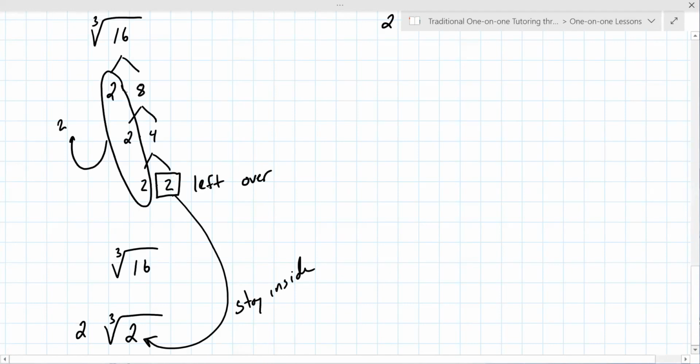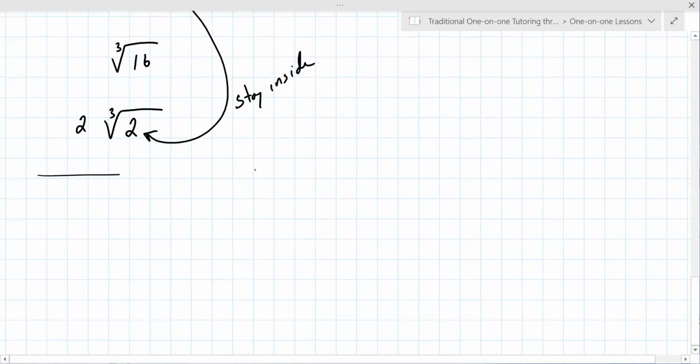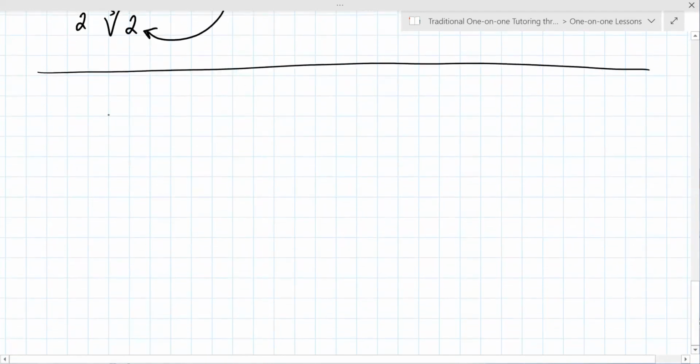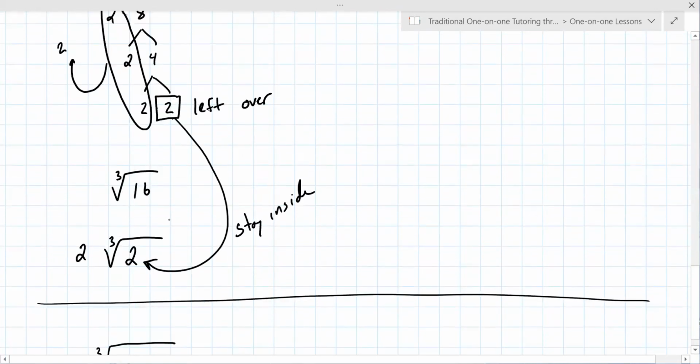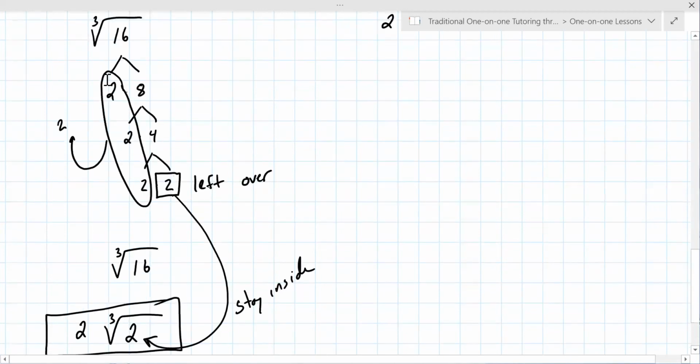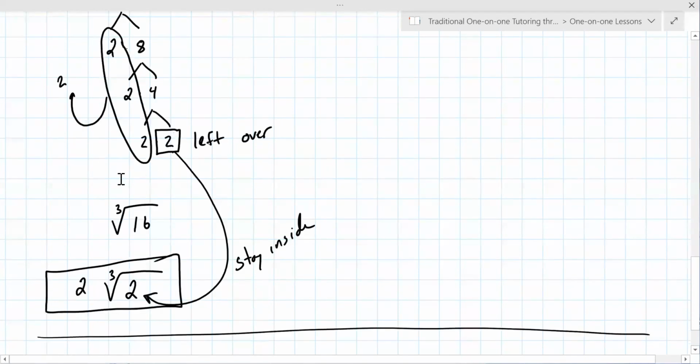Okay, let's try another one here. Let's go with the cube root of 24. Wait, but how do you finish the formula? Like, do you get to 0? This is done. But how do you know? Because we have prime numbers on the leaves. See how all the edges are prime numbers? That's how we know we're done.